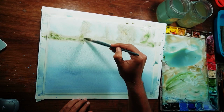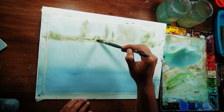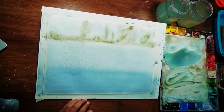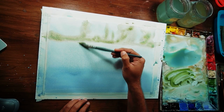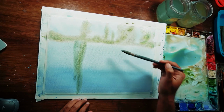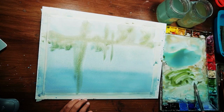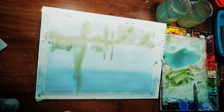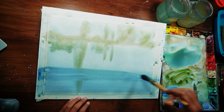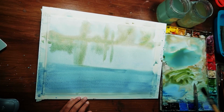A little gray. I'm going to come in, add some reflection. Again, this is all while it is still quite wet. This one was too long for me, to be honest. You don't need it that long. I might go and adjust that by adding a little more blue. I'm okay to change it right now because it's still kind of wet.